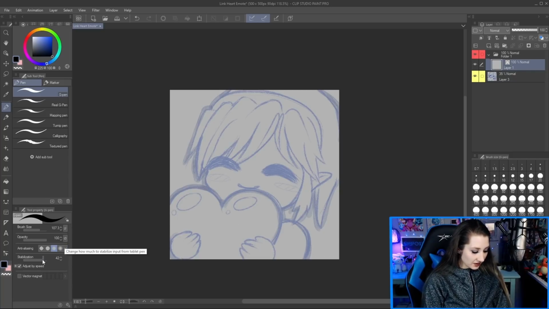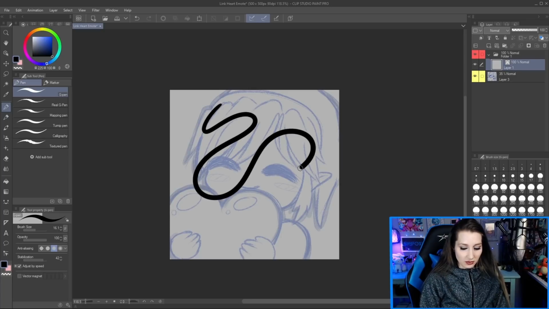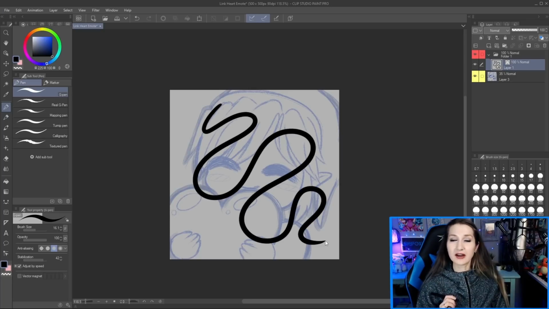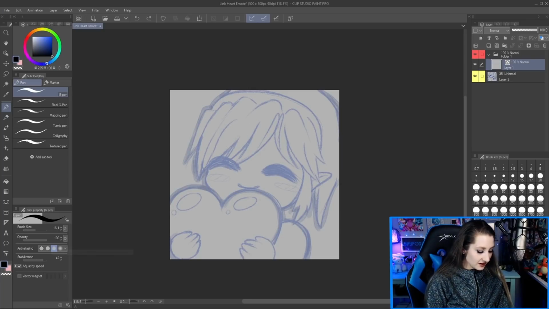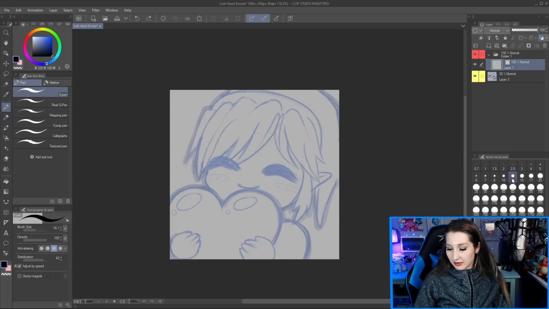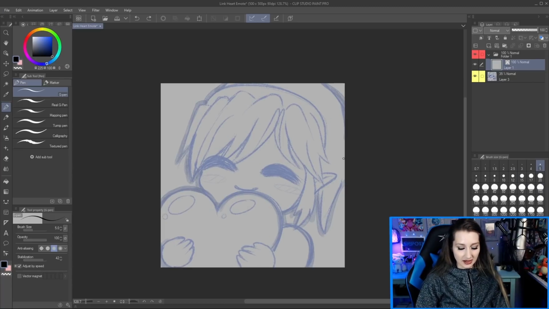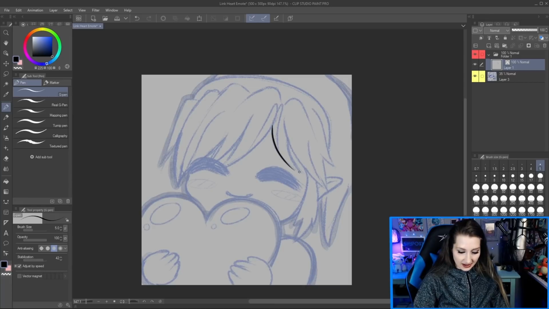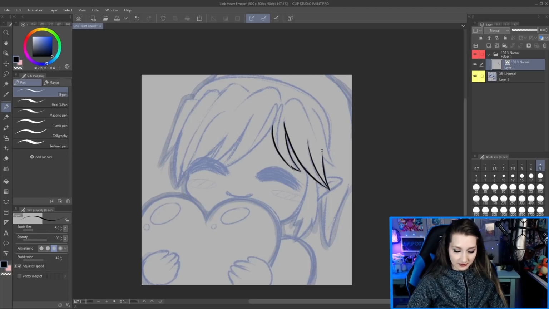And as far as stabilization goes in your tool properties, you may want to mess with it and change that so when you do your lines it feels kind of smooth. Yes, very smooth, not shaky. So stabilization probably needs to go up. Play with that a little bit. And I find lately that a size 5 brush is typically the brush size that I am enjoying doing my lines with. And you can just start sketching her in.